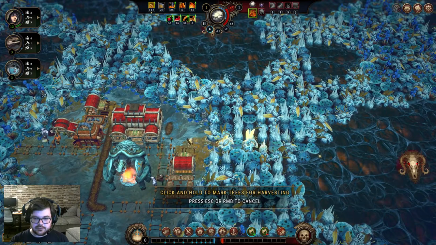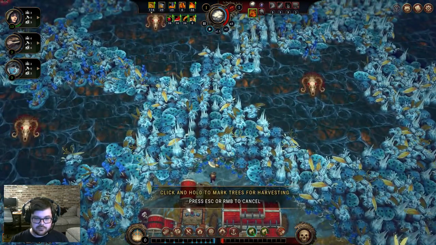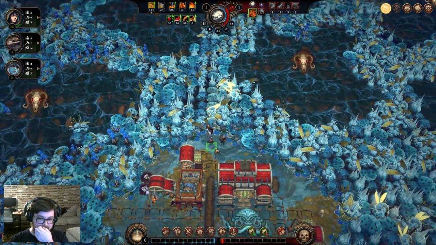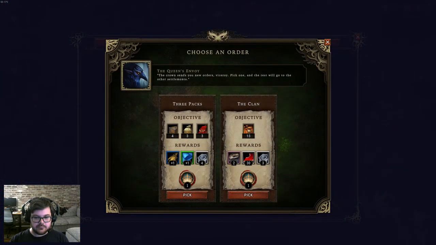You're going to cut through here. And you are going to cut all the way through here. Orders. Lizards to 13, we can do that very easily.